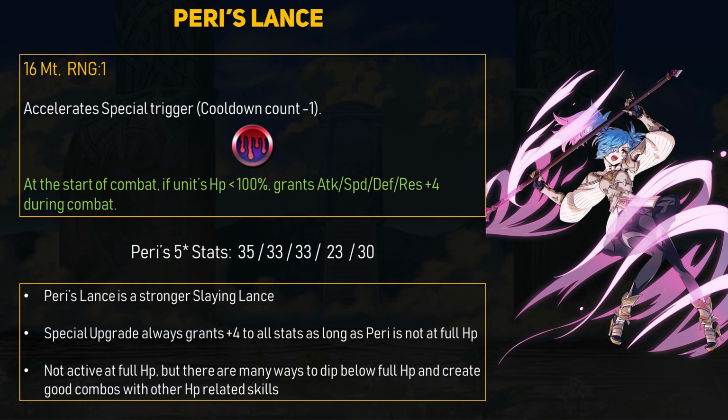Honestly, Peri's Lance keeps things simple and it creates some interesting build options. While she won't get the stat boost from 4 HP, it's insanely easy to lose 1 health, and there are many skills to combo with that rely on low HP anyway. Similar to Hana, Peri has decent attack and speed, a good res stat, but pretty low HP and defense for a melee character. The extra stats when she gets hurt is appreciated for both offense and defense, plus if you heavily invest into her with merges, that helps improve her physical and magical bulk by a lot.